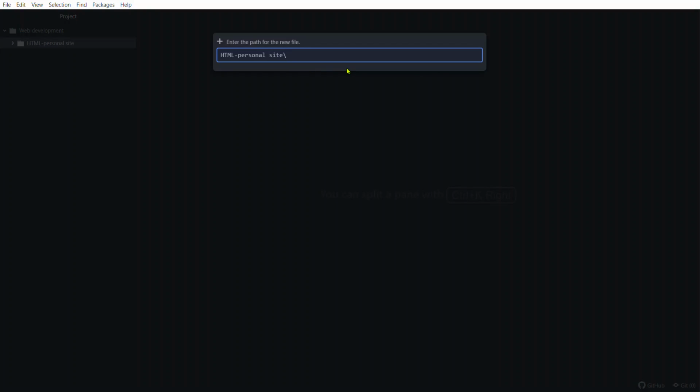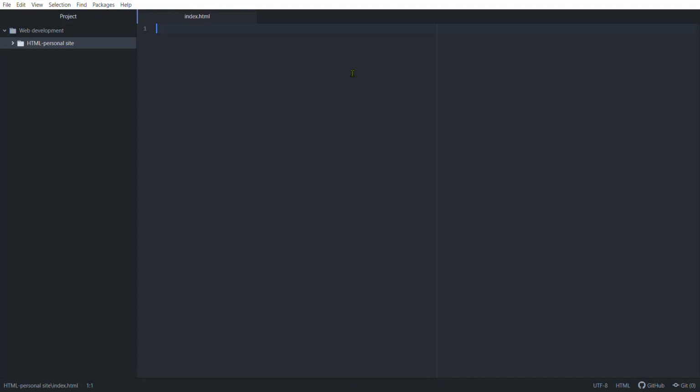Let's create this home page, and by convention we are going to name it index.html. And that is usually the name that developers will give their home page. Go ahead and hit enter in order to create that file. It should open on the right hand or the main pane.